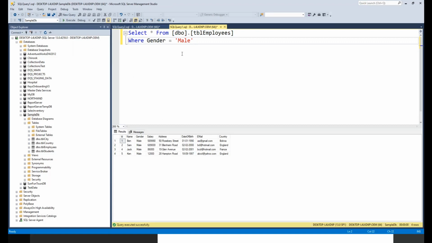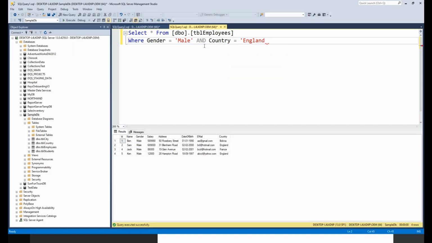Then if you write something else, where gender equals male, you can put and also, country equals say England, you can see two records.